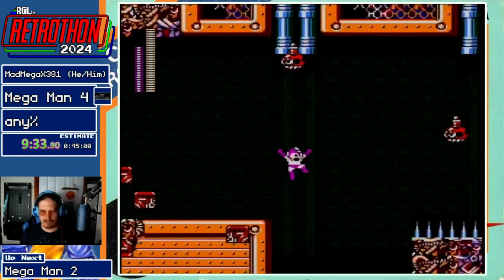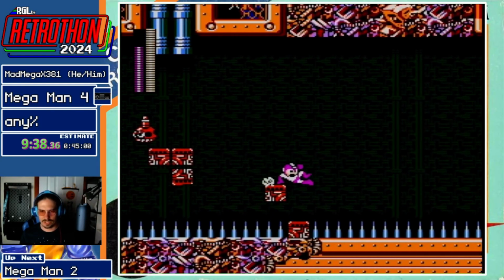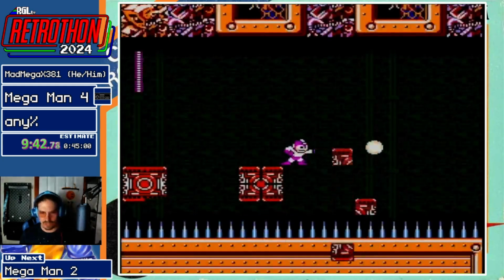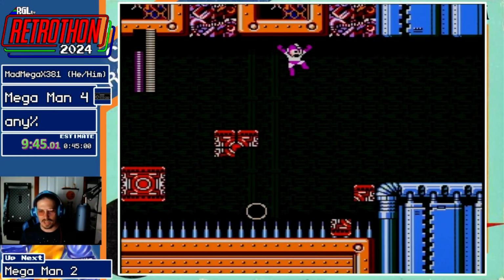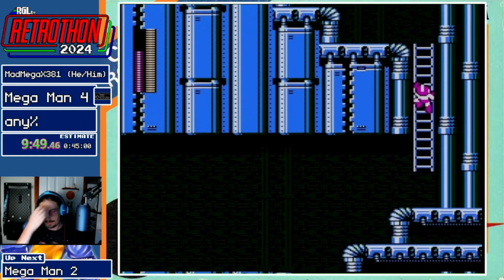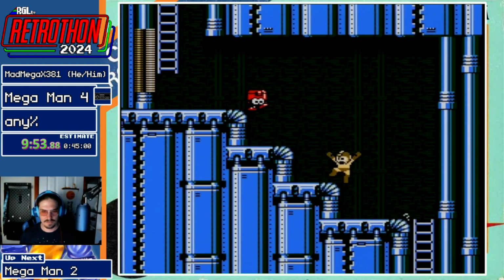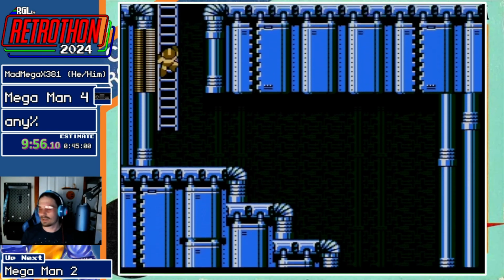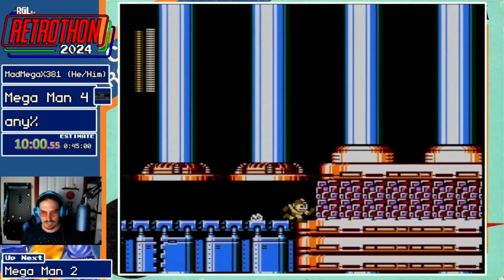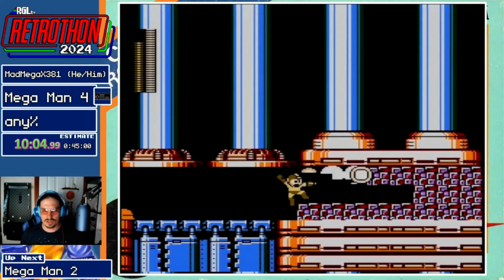Fun fact, Mega Man 4 and 5 actually have the same drop tables. It's just that in the speedrun for Mega Man 5, we actually end up shooting a lot of enemies, so there's more opportunity for drops. But if you spend your time in Mega Man 4 taking care of a lot of enemies, you'll also get quite a few one-up drops. Alright, so here's our Crusher section. I'm going to try to move through here very carefully and smart.